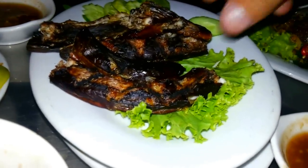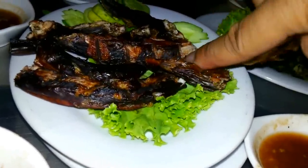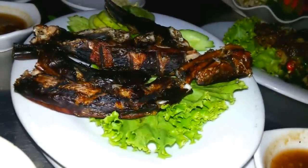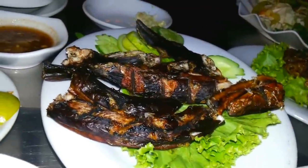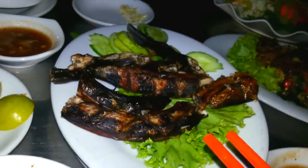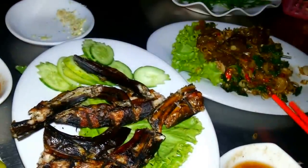So beef tendon now. Mm. It's grilled. Yummy. This is one of my favorite books, the hill.